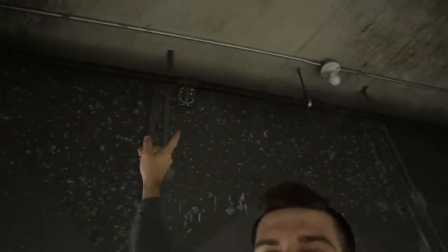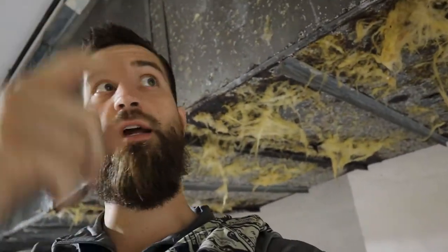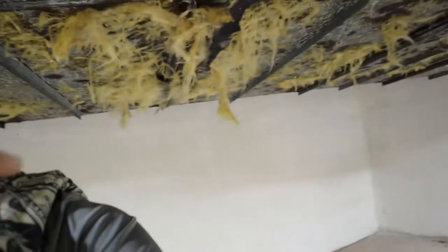Basically what the plan is, guys, I'm gonna be on this side first, and I'm gonna cut all the straps off the ceiling on this side, and that's gonna cause the whole thing to kind of lean this way. But why I'm doing that first is so that if I cut this side first and then the other side, I'm not stuck in that little small area back there as it falls to the ground. So I wanna be out here where I can kind of run as it falls. It should have enough weight in itself just to drop to the ground. After it drops, we'll get it cut up, flattened out, and then start loading it into the container.